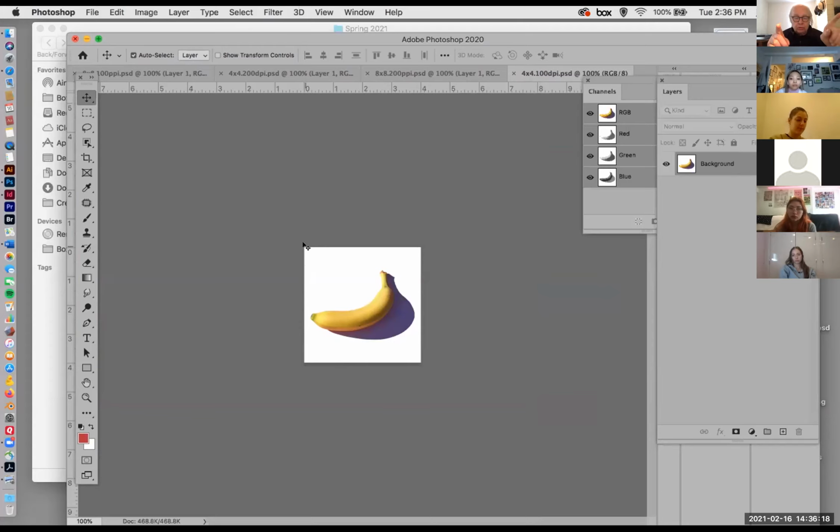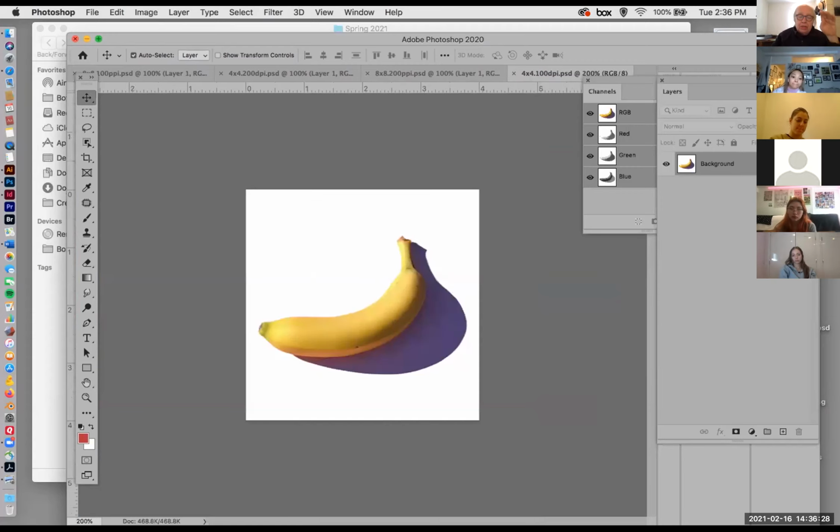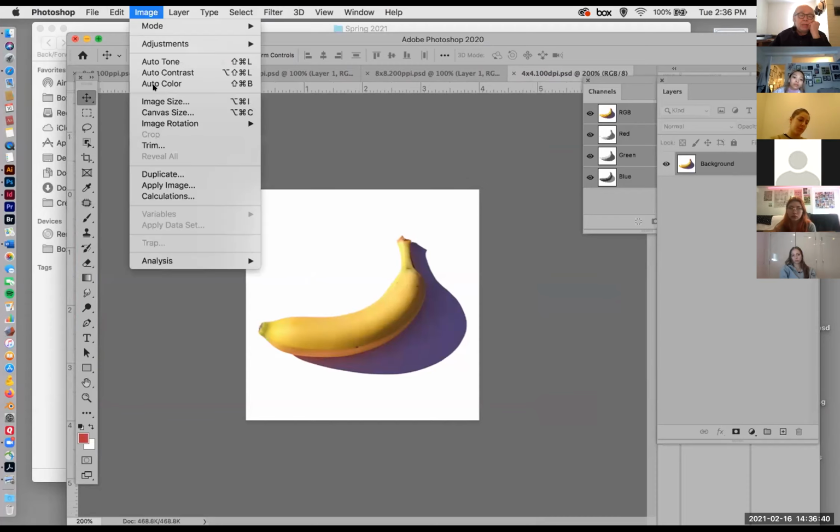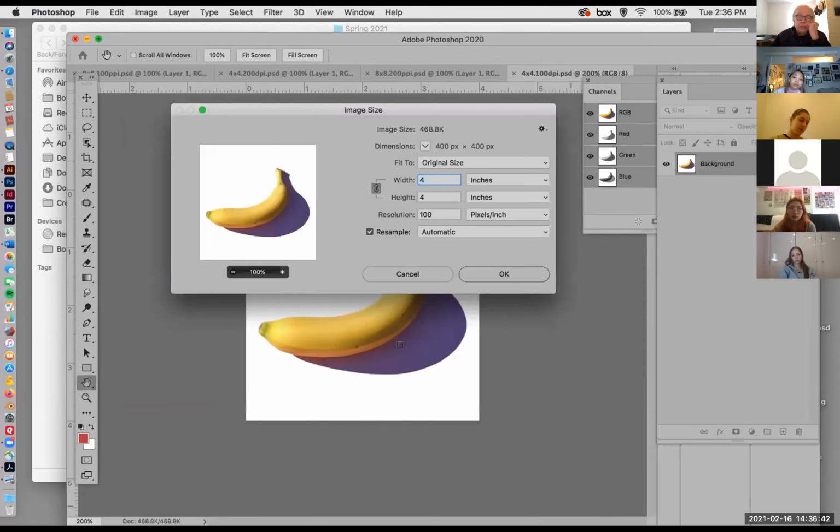It's 1-to-1 to screen resolution. If I go 200%, the image is not any bigger, it only looks larger because it's twice as large as 100%. In ratio to screen resolution and image size, it's the same. It's 4 by 4 by 100.